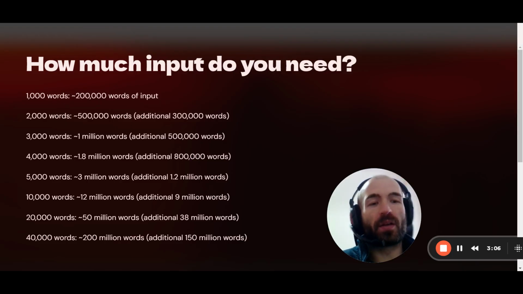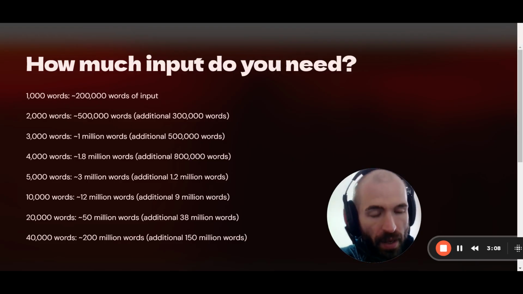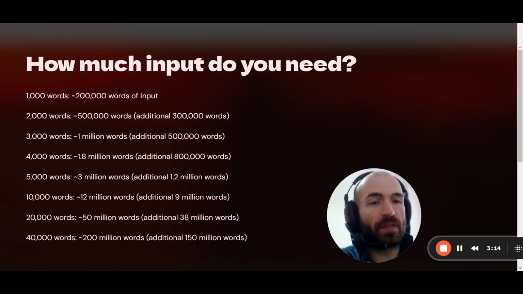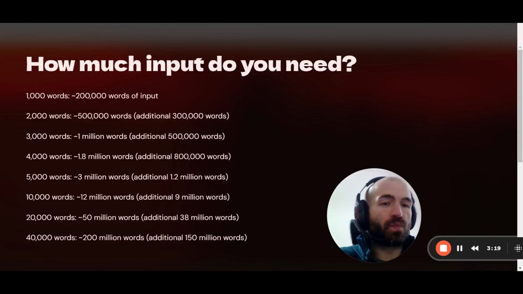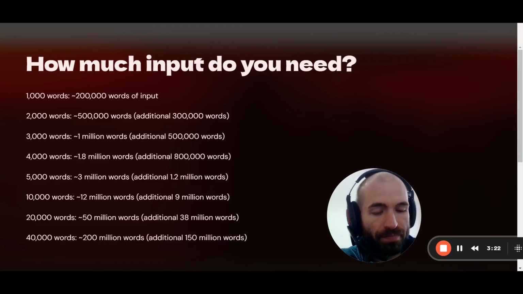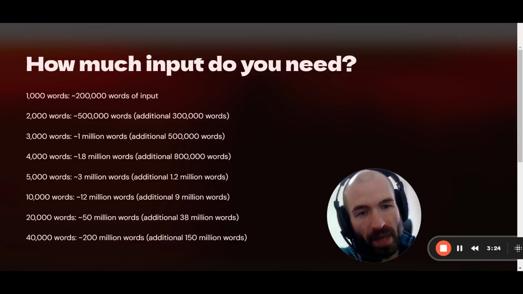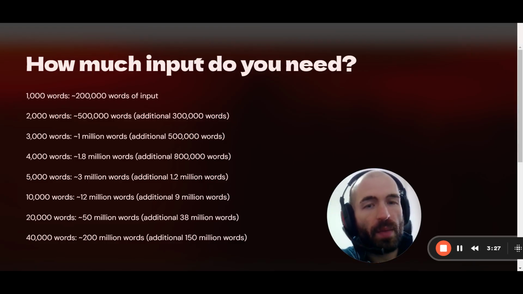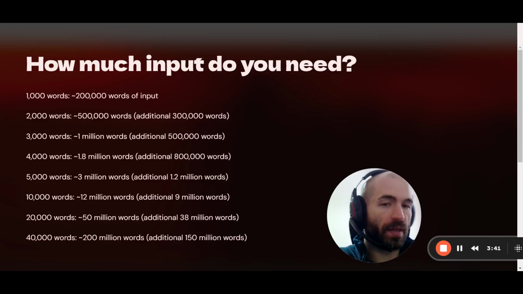And okay, it could be 10 million words. It really depends on the person, right? It's not only about input. It also depends on your cognitive ability and how good your memory retention is. Some people just see one word in context and they remember it. Some other people need massive amounts of reviewing the same words over and over. But for the most part, these numbers are based on the assumption that you need between 10 and 20 reviews per word. So you need to see each word in context between 10 and 20 times. That's the average for most people.